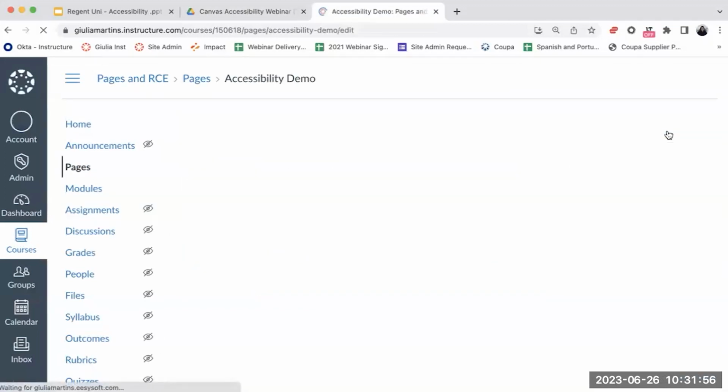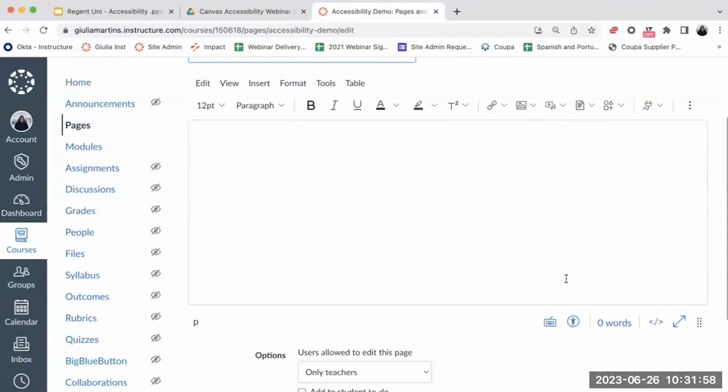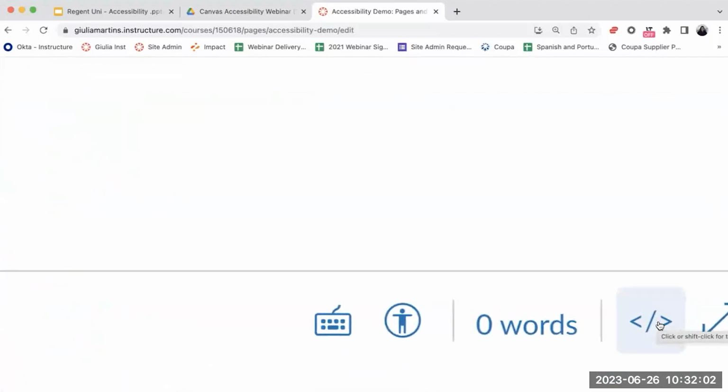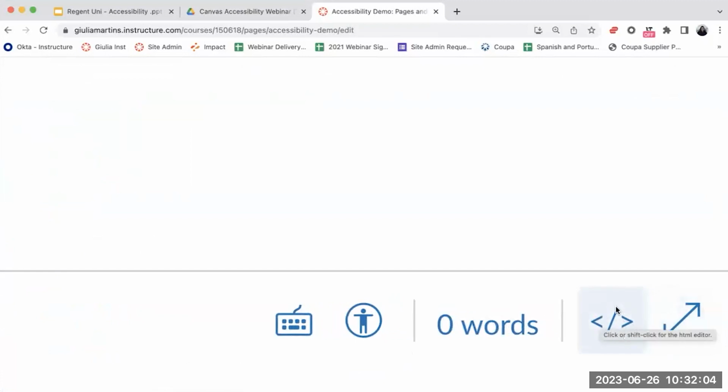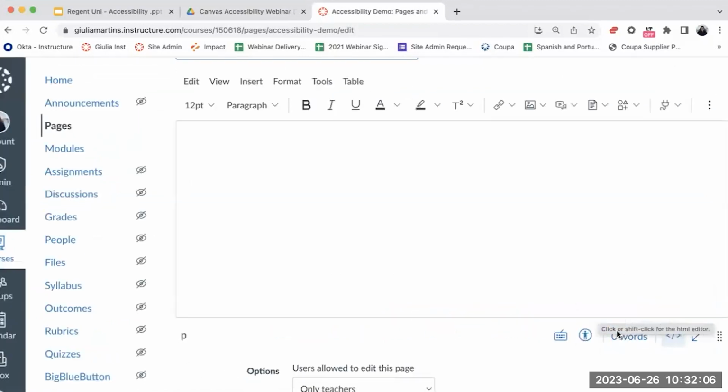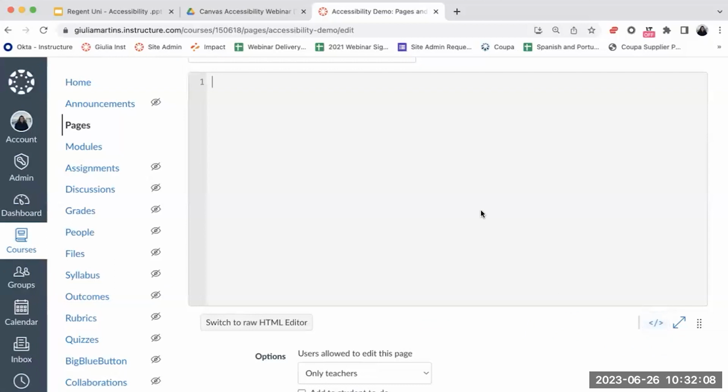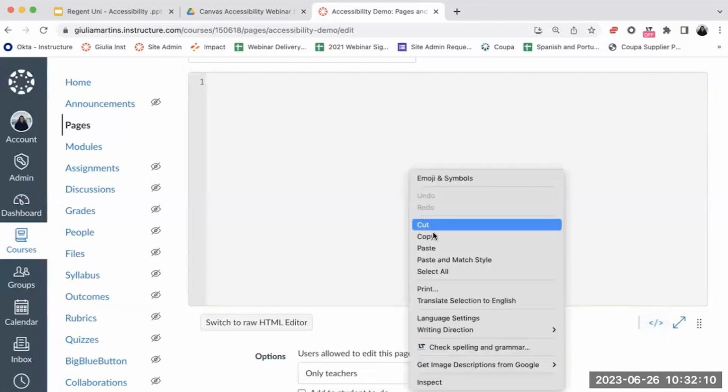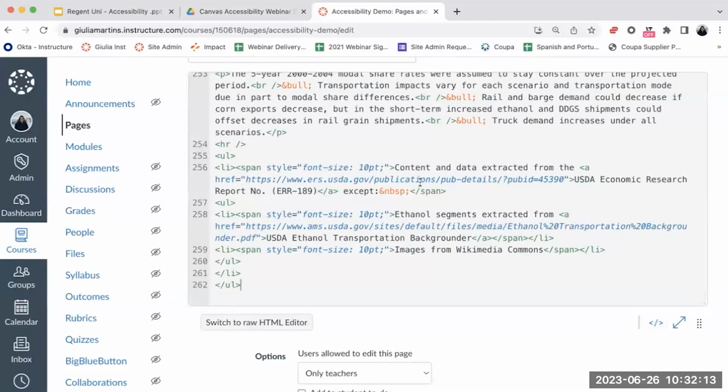I think I'm used to doing it inside Pages. In this space, I will use the HTML editor, it's found right next to the word count. Perfect. And then right here, I will paste in what I have just copied.